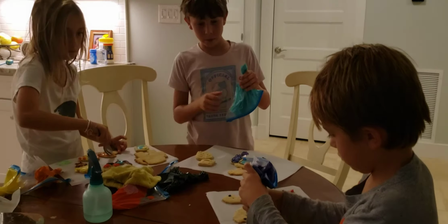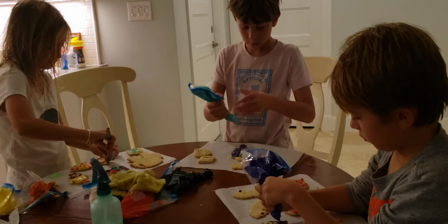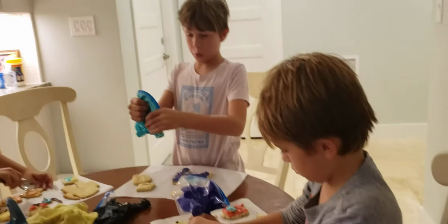Oops, scoot your sleeves. Okay. Me? Well, him, he's got long sleeves. Do I need to fold them more? Okay, you're all right.